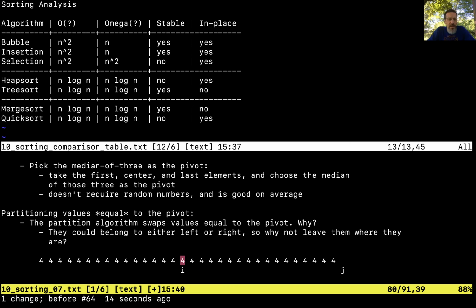Now, you might think this example is very contrived. In other words, why would I be sorting a very long array of 4s? And I'm not suggesting that you should sort very long arrays of 4s, but think about the following. Suppose that you had an array of length 1 billion, and all of the values in that array had value between 0 and 100. What do you have a lot of in there? Well, you have a lot of duplicate values in there.